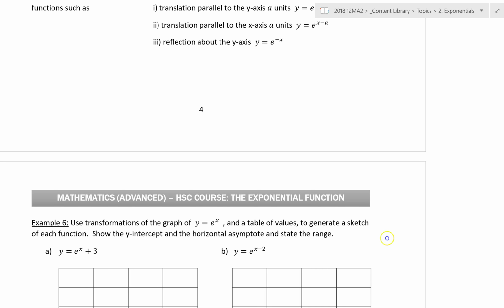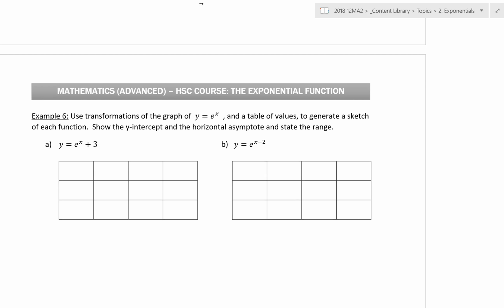Let's have a look at how these transformations work. If we have y equals e to the x plus 3, it's asking us to fill out a table of values. That's always a reasonable fallback option. If you are really stuck and you've got a calculator, you could plug things into that equation and see how it's looking. So this is going to be x and this is going to be an approximate value of y. If x equals, let's try -1, 0 and 1 for this. That should get us there. So we're going to have e to the power of -1 plus 3.